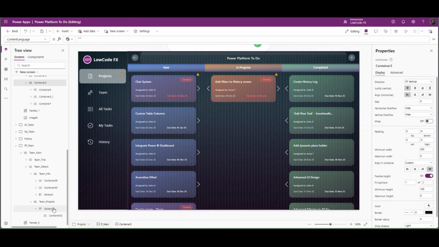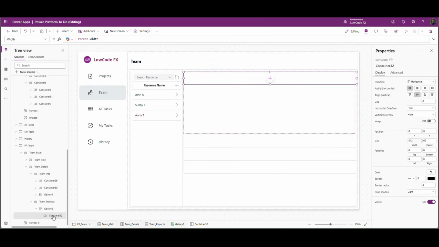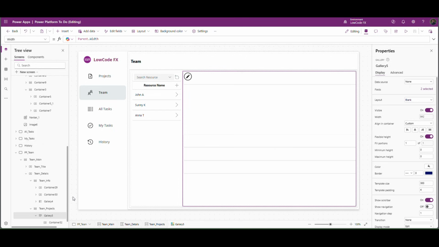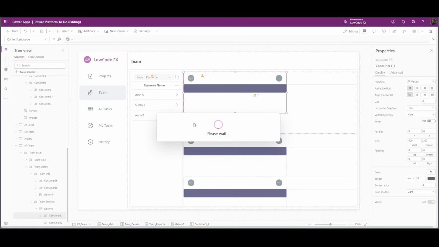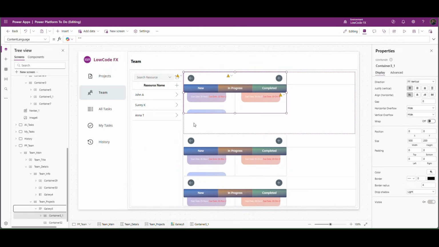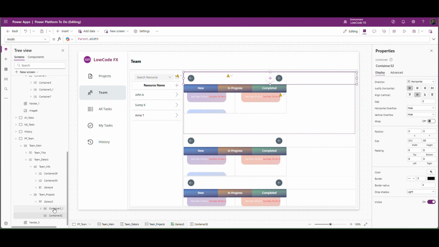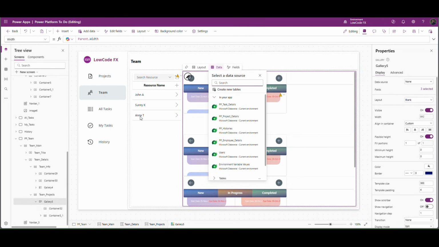Let's copy this, jump to this one, paste it. Okay, so within the gallery we have two containers. One is this, and so basically we need to add these two containers in one vertical container.